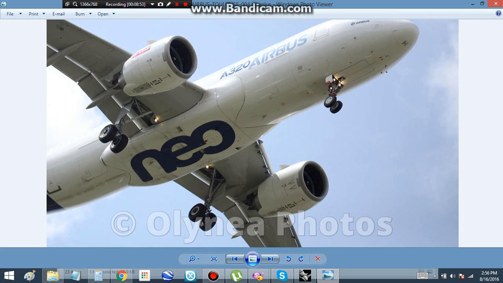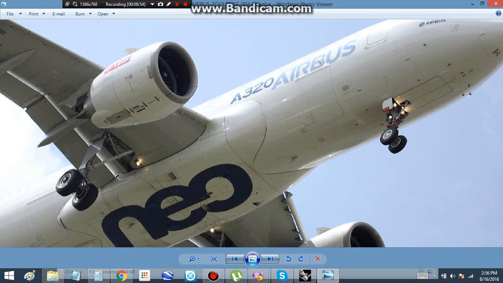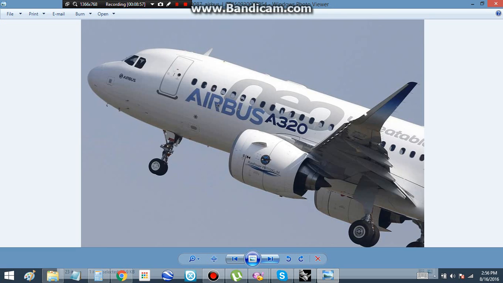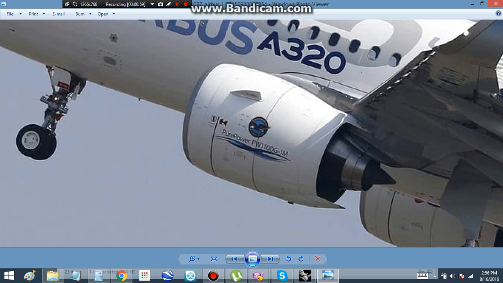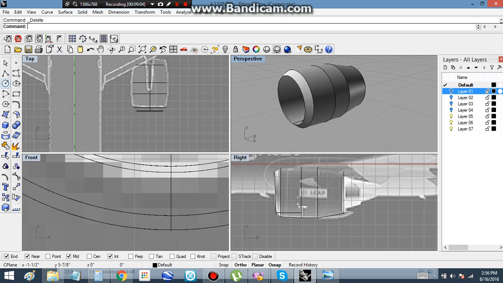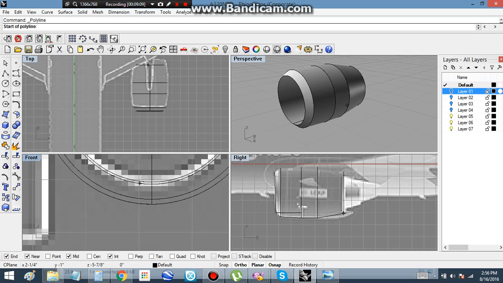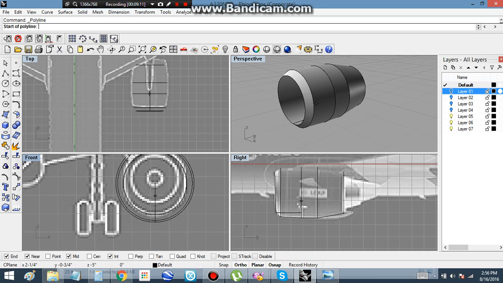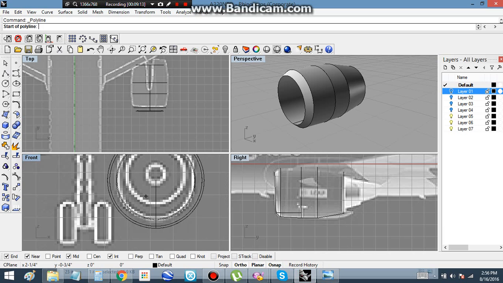And now we're going to work on the back of the engine. If you look, it's kind of a double cone. So what we do, and I probably should not have deleted that, anytime you want to draw a line on the center, you turn on centering, and you'll see where it says center right there.